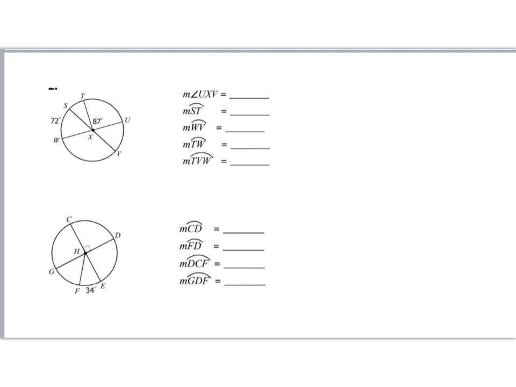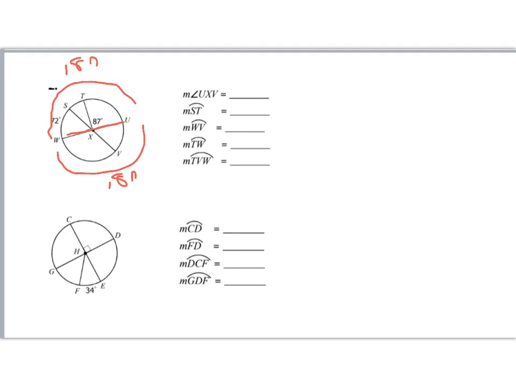Okay, we're taking a look at central angle and arc measures. So the first thing I want to take a look at is, if you take a look at here, this is the diameter. If that's the diameter, that means that this whole thing here is 180 and same on the other side. This is 180. Okay, so let's go through and figure this out.